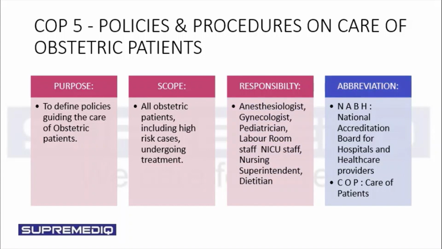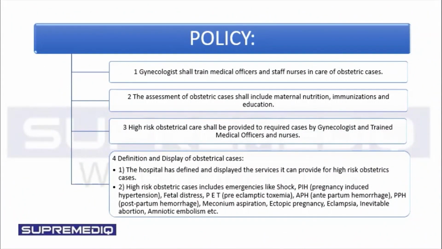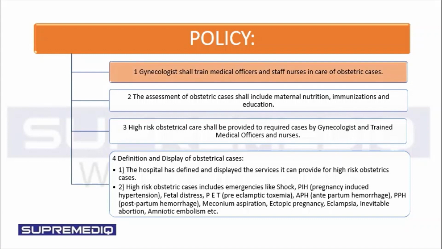Abbreviation: NABH, National Accreditation Board for Hospitals and Healthcare Providers. COP, Care of Patients. Policy: 1. Gynecologist shall train medical officers and staff nurses in care of obstetric cases. 2. The assessment of obstetric cases shall include maternal nutrition, immunizations and education. 3. High-risk obstetrical care shall be provided to required cases by gynecologist and trained medical officers and nurses.